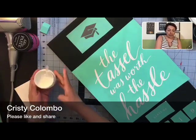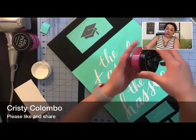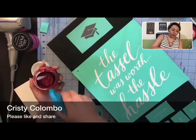All right, so my white is perfect. And so I'm thinking I'm going to do the currant jam. All right, so this one really needs some water.